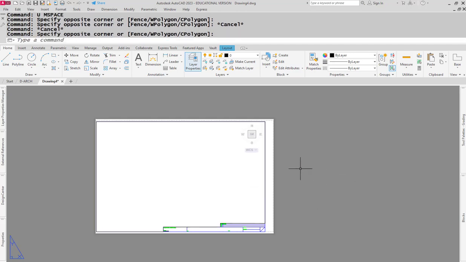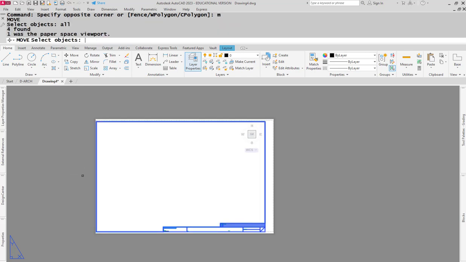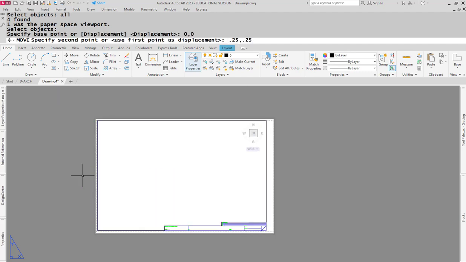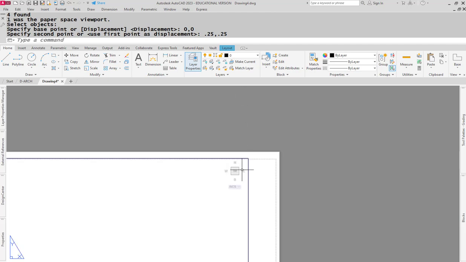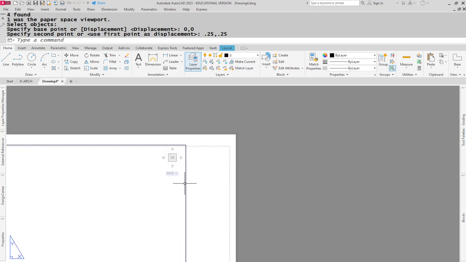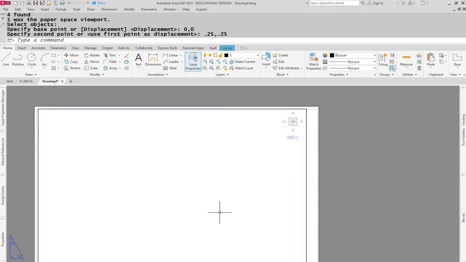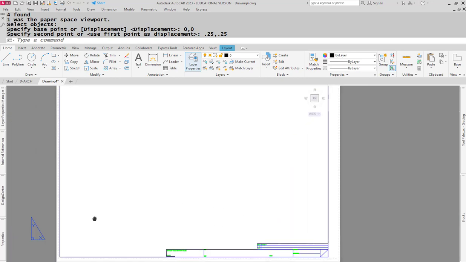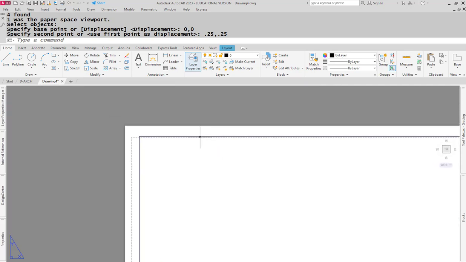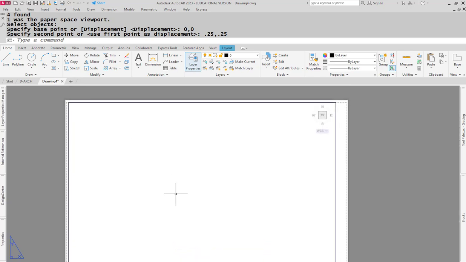So now I want to make sure I'm in paper space, which I am. So now I'm going to do a move, all, enter, from 0 comma 0 to 0.25 comma 0.25. Now it centers it more or less. Well, okay, so what I've discovered here is what I probably want to do is use full bleed instead of what I had before. In the architectural, I am ArcD. So here's a case where you either modify your title block so it fits in there, or you change the sheet size that you're using. I'm going to let you worry about that.